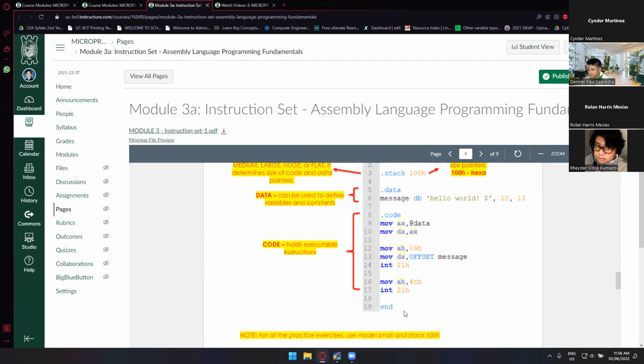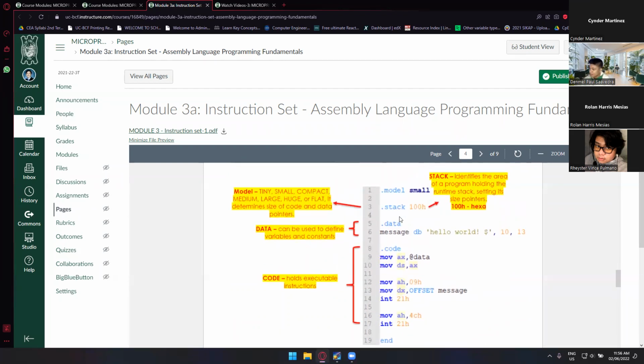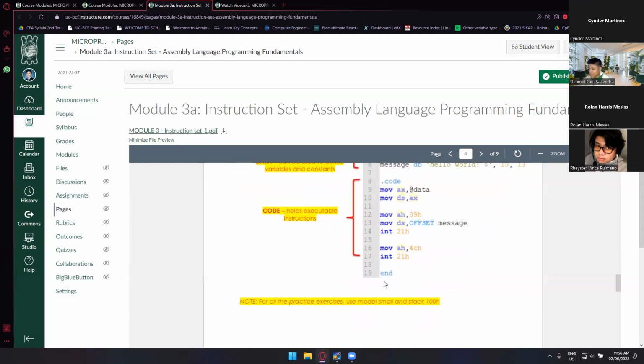Just always put END. And then we have some fixed statements here, or code. That .model small is a fixed one, so you don't need to change this all throughout this course. That .stack 100H is already a fixed code, so you also don't need to change this one. Basically, you don't need to worry about that .model and that .stack. The only thing you need to worry about is the .data and the .code. Those two only. The rest are already the same, including the END, which is already it to end the entire statement of the program.